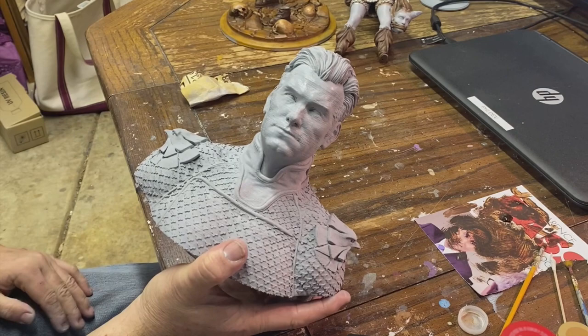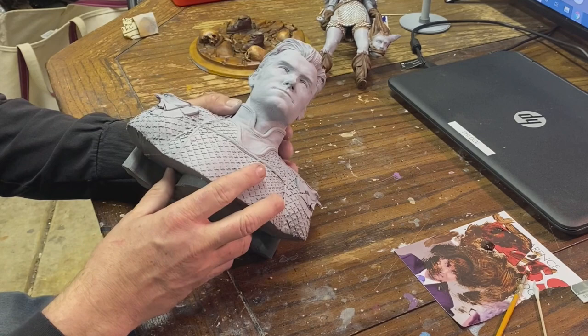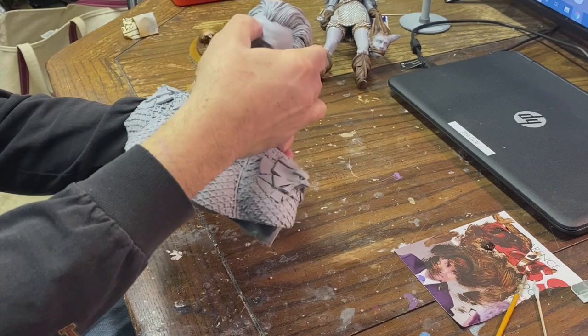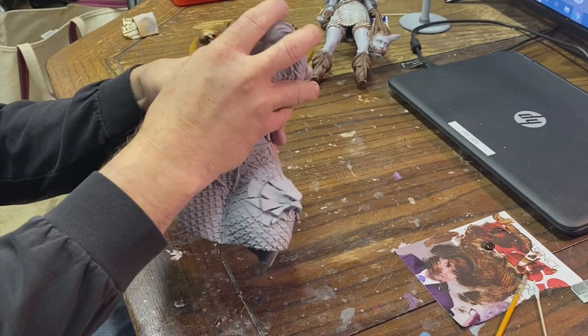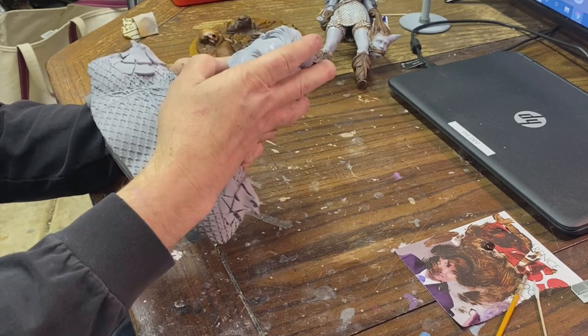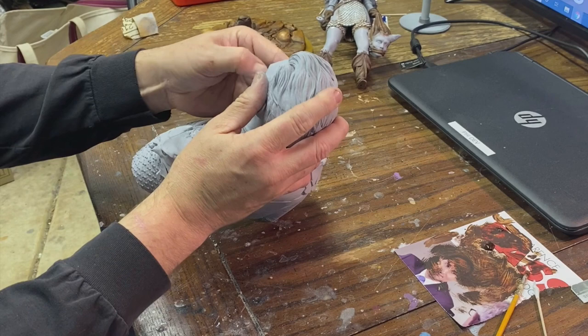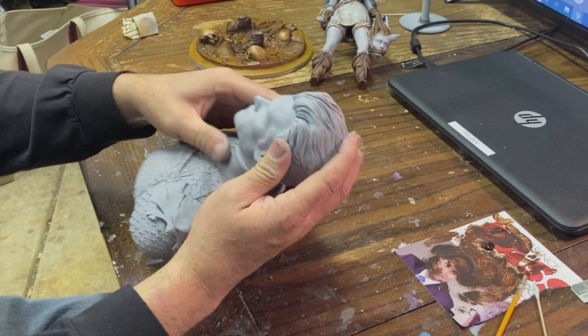It's been about 10-15 minutes and this is nice and dry. So I'm literally just going to take my thumb and rub through the areas to help smooth it out a little bit more. Trying to go against the grain to really force that primer into the cracks, and the more we can make his face gleam, then we've got smooth skin.